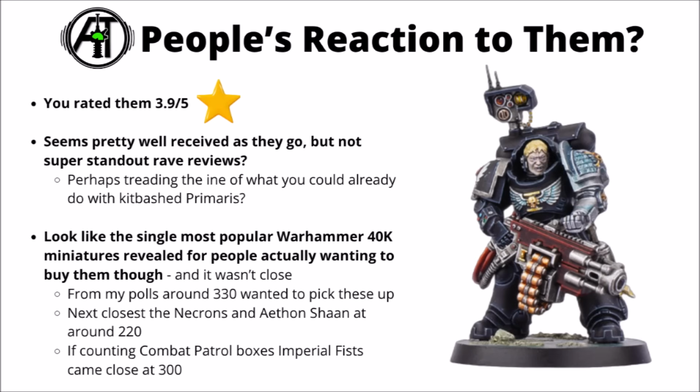There's some common criticisms and talking points I've seen about them, which are just that they're not enormously crazily different models. For better or worse, at least fairly standard Primaris with some Deathwatch iconography put on top of the armour, more so than being hugely intrinsically different to anything else. Plus, at least a fair few people aren't too happy about the limited war gear options, if essentially the entire Deathwatch army is going to be 5 models with multi-build options. I'm not sure people are going to be quite so crazy for that. I'd say particularly if there's no more standard bolt carbine style option.